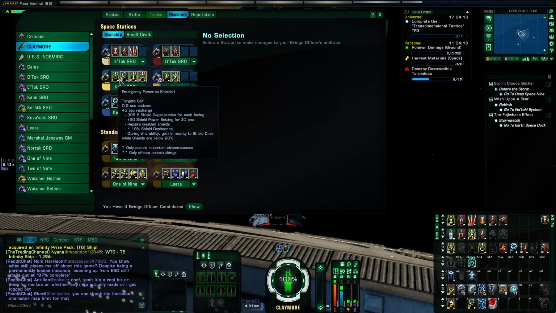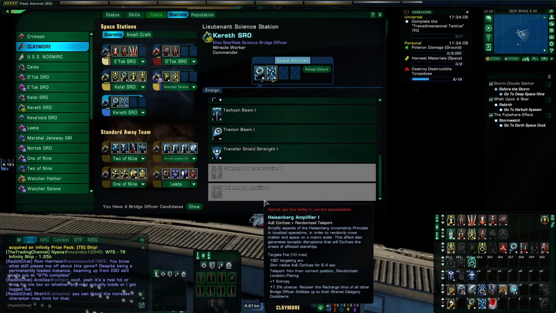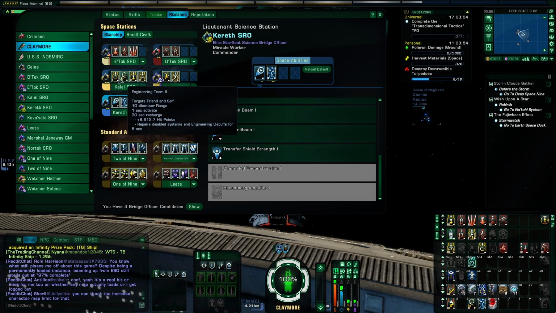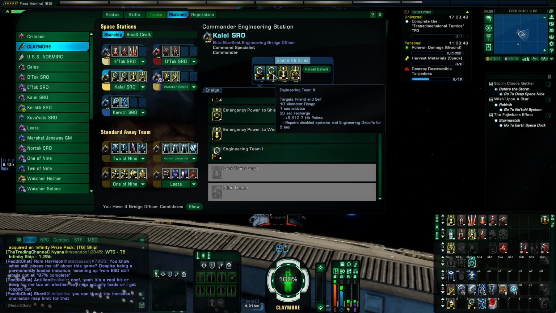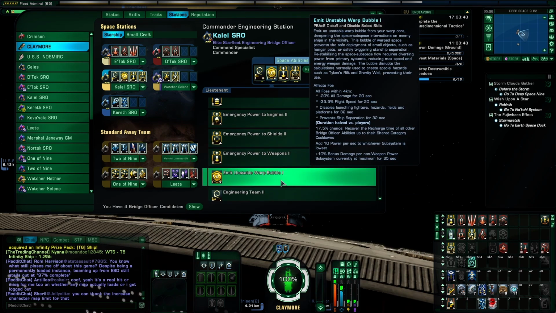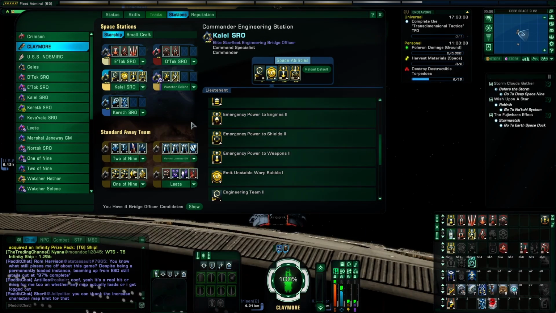Because if this was science, I could have a whole bunch more uncon procs. That'd be great. In fact, I have no uncon. Probably should have some uncon procs. But we could also add more uncon procs if we wanted to get rid of some things here. Like, we could switch this over to engineering team. Switch this over to emit unstable warp bubble, which would give us another uncon proc.